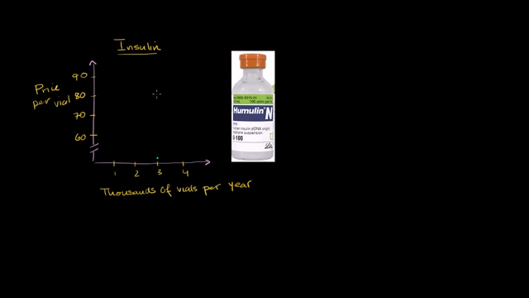If the price is $80 a vial, they'll still take 3,000 vials a year. So within reason, within a reasonable price range, you have no change in quantity demanded. So in this case, at least in a reasonable price range, the demand curve for insulin is vertical.